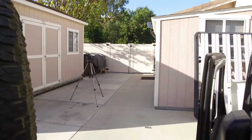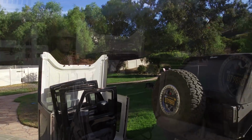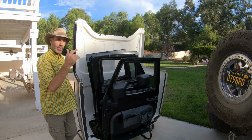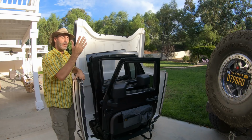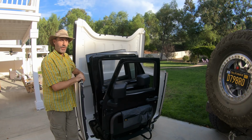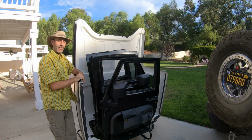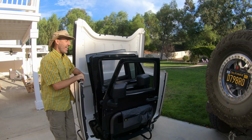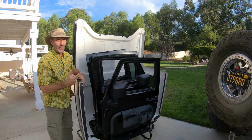So I highly recommend all of this for any Jeeper that says, okay, well, I'm used to this, I like having, and then you saw Bobby, he runs hardtop like I used to with doors like this, windows up, and you know what? That's awesome, and I did that for years. But guess what? I am loving this kind of open air stuff. Eating dirt, I still have dirt in my teeth and gums from that, and I love it. It's fine by me. So let's check out the inside of the Jeep. Let me show you what's going on in there.